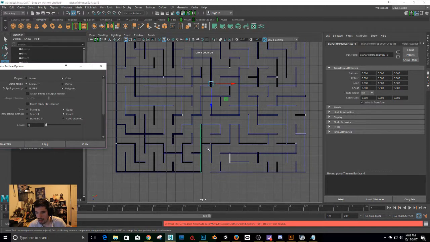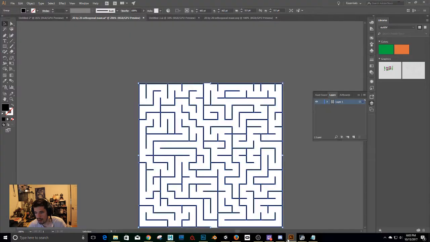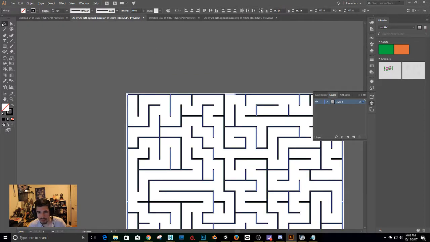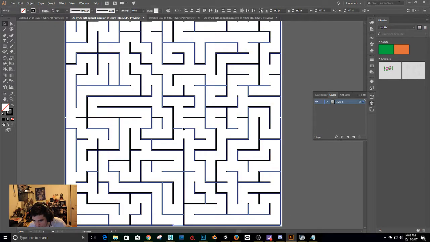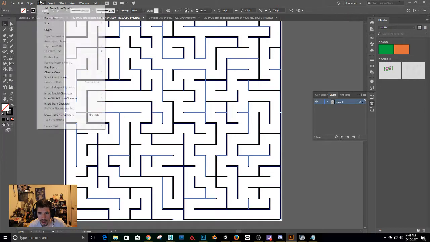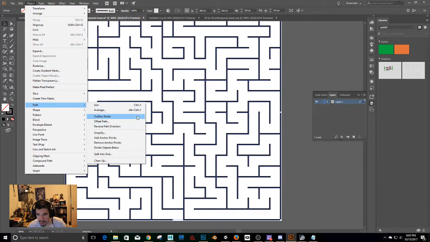I think the problem is that when it finds two curves like this, it just picks one. So I don't know if in Illustrator I can do that. This is a path, object, path, outline stroke.